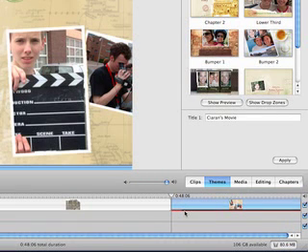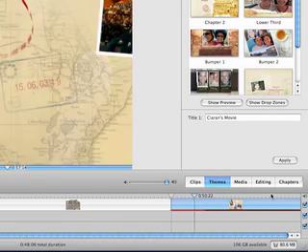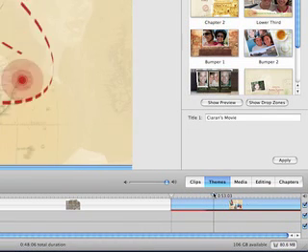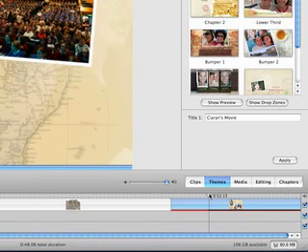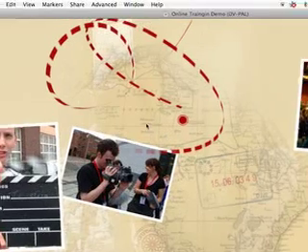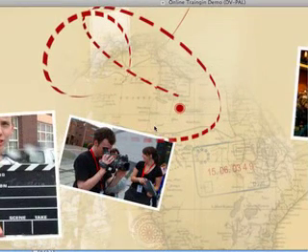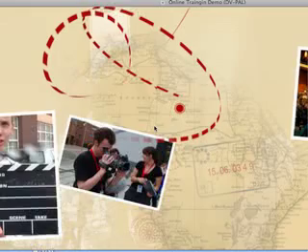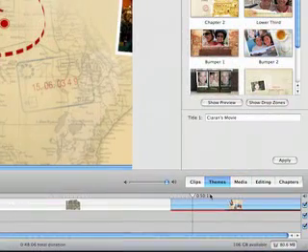Now, iMovie has dropped the clip down, and you'll notice there is a red mark here. This is what's called a rendering mark. And what it's doing right now is the computer is actually making the clip for you, because it doesn't really exist. It has to make and mix all the maps and the videos and text together. And once that red mark goes all the way to the end, then that clip is ready to be viewed properly. Now if I click play right now, sometimes it will go white or it'll go black, or sometimes it'll play but it'll be jittery. And the reason it's jittery is because the computer is still spending a lot of the processing time trying to render and make the clip.